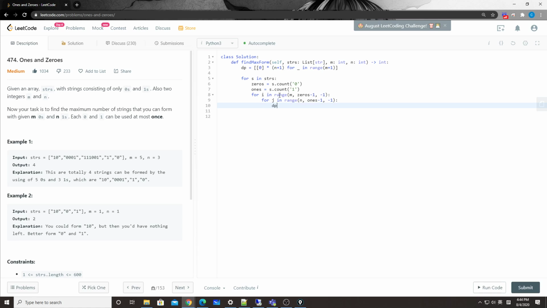And then basically dp[i][j] is the max number we can get with the first s strings, without exceeding i zeros and j ones, right?